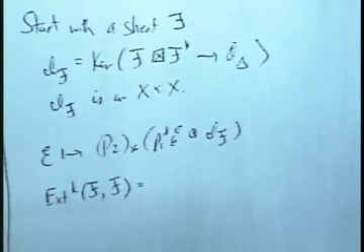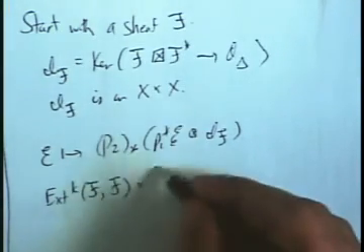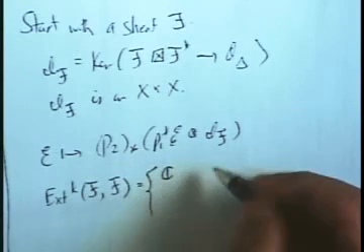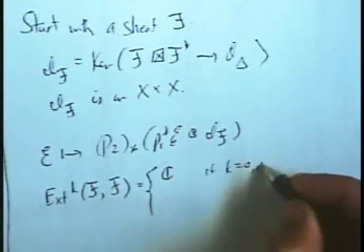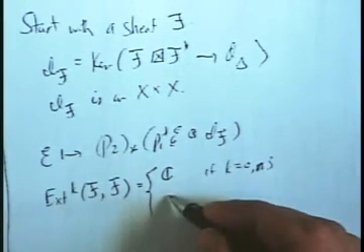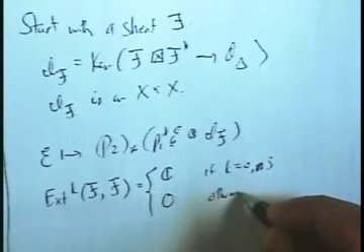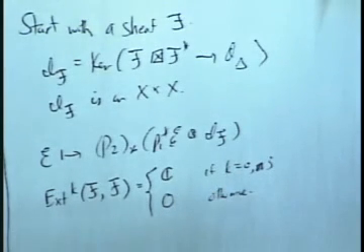You consider what the values of Ext^k of F with itself are, and the condition that you need to make sure you get an automorphism is that Ext^k of F with itself is one-dimensional if k is equal to 0 or n. n is equal to 3 here, and 0 otherwise. In fact, Kontsevich made this proposal in arbitrary dimension, and the only reason I'm sticking to 3 at the moment is that I've stuck with 3 all through the lecture, but in general we would possibly consider 0 and n.